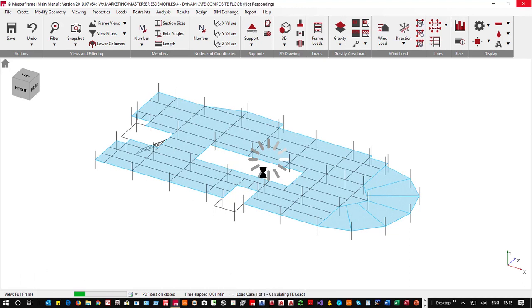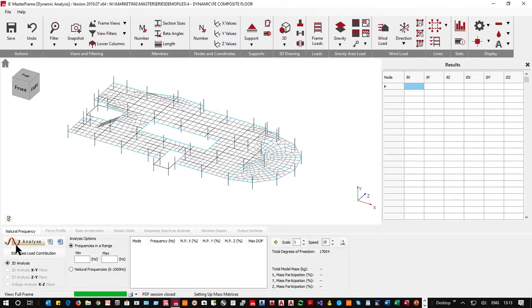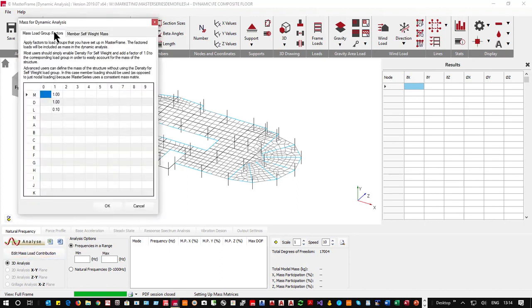So off it's going, it's calculating its FE surfaces before it gets into the structure. So here we are, and we're going to look at our dynamic analysis. So first of all, we look at these natural frequencies, because it's the natural frequencies that we then use to apply our vibration design. First of all, the big thing is loads. Our mass loads and our dead loads are factored by 1, because we take the full amount of those, but the live loads by 0.1 or 10%.